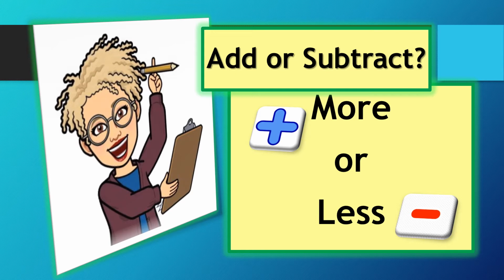When deciding whether you should add or subtract, you must consider whether your solution will be more or less. If your problem suggests your solution will be more, then that means that you are most likely going to add. If your problem suggests that you will end up with less, then you will subtract. Did you get that? More, add. Less, subtract.